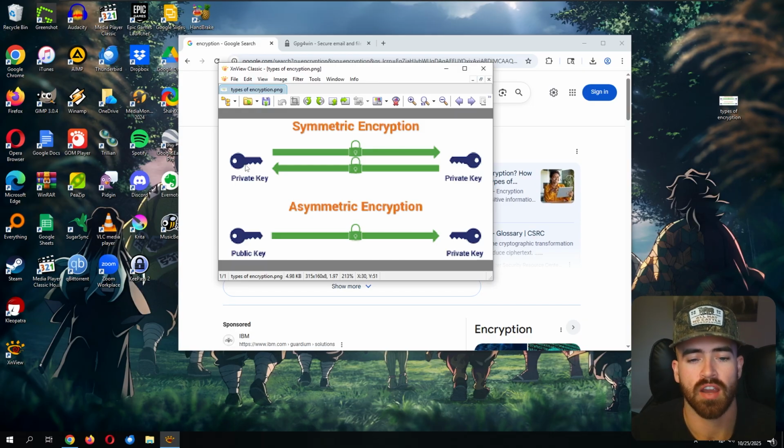So say I wanted to share a message with Jim and we're using asymmetric encryption. I would just share my public key with him and then he would share his public key with me. So if he was going to send a message to me, he would take my public key, encrypt it, and then send it to me so that I would be able to open that with my private key. And then I would take his public key and encrypt a message and then send it to him so that he could decrypt it with his private key. Does that make sense? Let's do it.